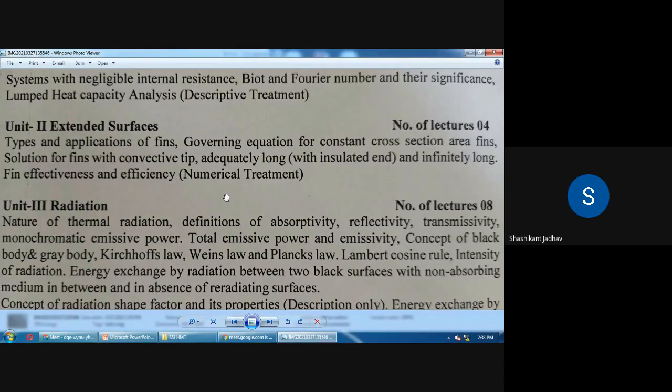So basically we know one standard equation for Newton's law of cooling. What is the equation of Newton's law of cooling? That is Q is equal to h into A into delta T. Which law do we use for convection? That is Newton's law of cooling, and the equation is Q equals h A delta T. Here h is the convective heat transfer coefficient, A is the surface area where the heat transfer takes place, and delta T is the body temperature minus the surrounding temperature. By using that we calculate the heat transfer rate.